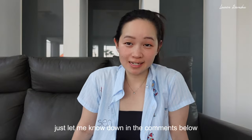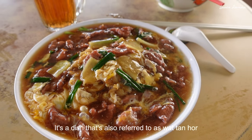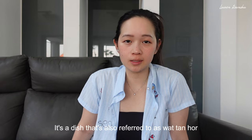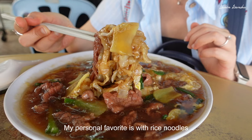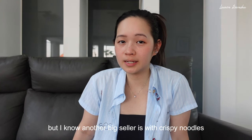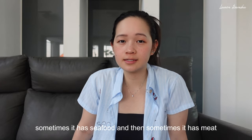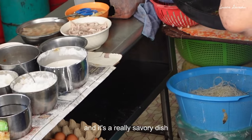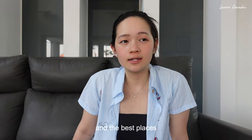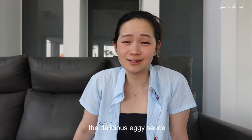Today I'm going to be eating another variation of a rice noodle dish called Cantonese fried Kuei Tiao. It's a dish also referred to as watan hor or eggy noodles. It's usually served with a variety of noodles — my personal favorite is with rice noodles, but crispy noodles is another big seller. The dish comes with some vegetables, sometimes seafood, sometimes meat. The sauce is really thick with a lot of eggy bits in it, and the best places always fry the rice noodles with a little soy and dark sauce before adding the delicious eggy sauce.